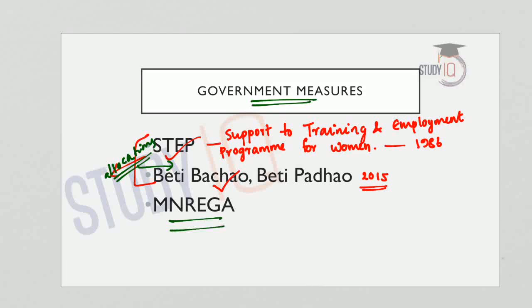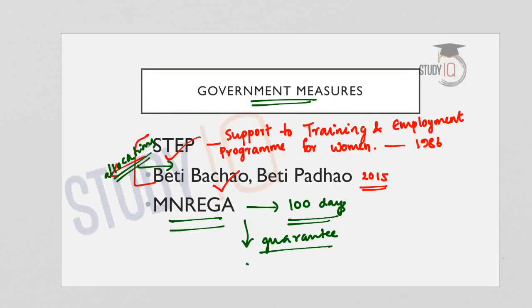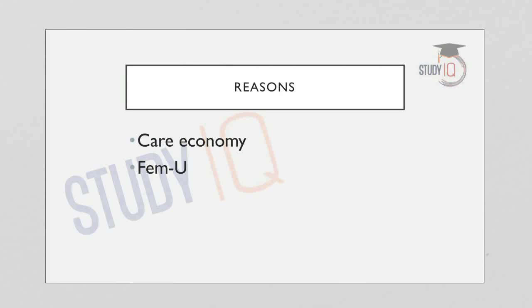And secondly, India designed a rights-based job guarantee program under MNREGA. It guarantees 100 days of employment in rural India. MNREGA is the Mahatma Gandhi National Rural Employment Guarantee Act. So it is a rights-based job, which means it provides a guarantee or right of 100 days of work. But even with MNREGA, this has not effectively translated into a rise in employment, especially after the 2011-12 period. Now, what are the reasons for this?